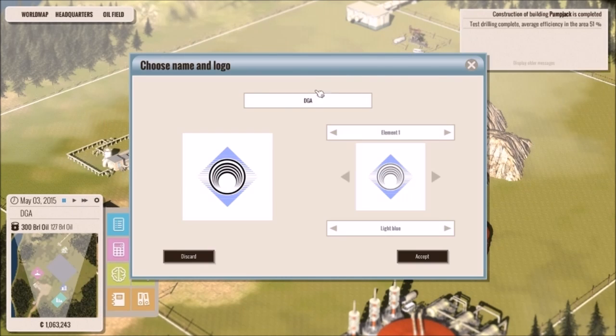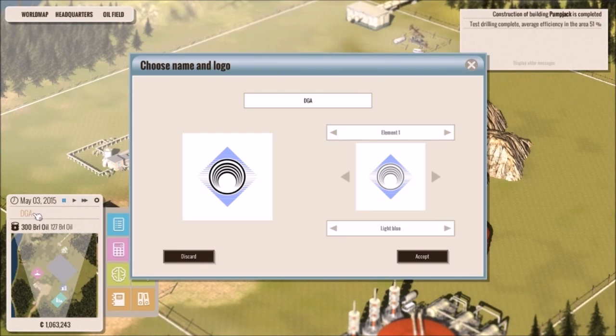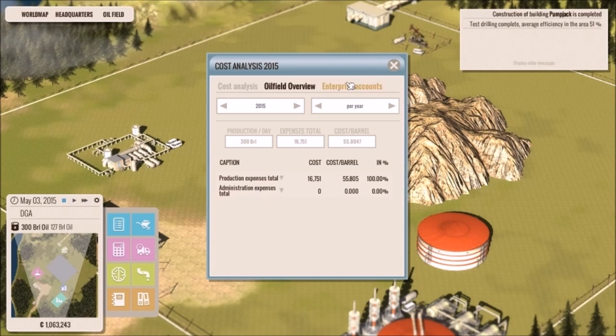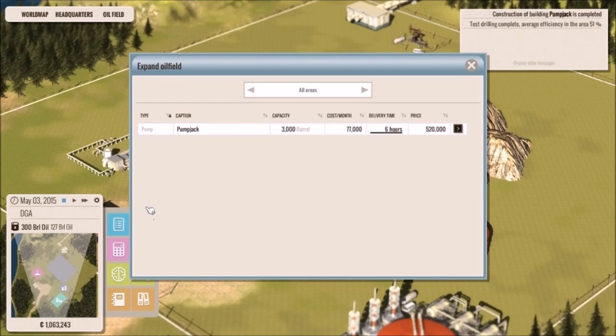These look like reports. Change name and logo. So instead of hitting the company name here, I could click on this brain icon and that brings the same menu up. And this one is cost analysis. Okay, so these might be expand oil field.